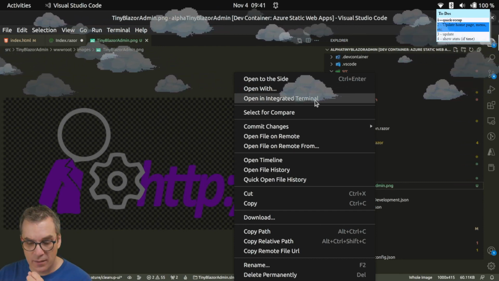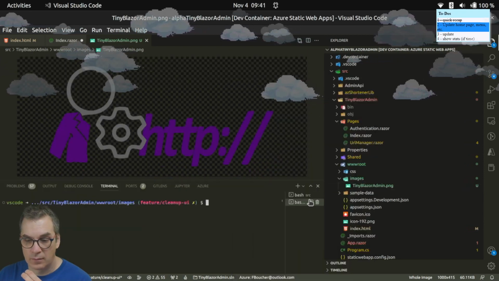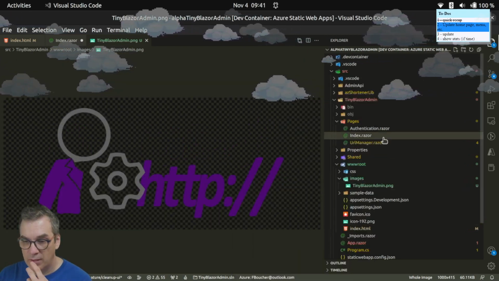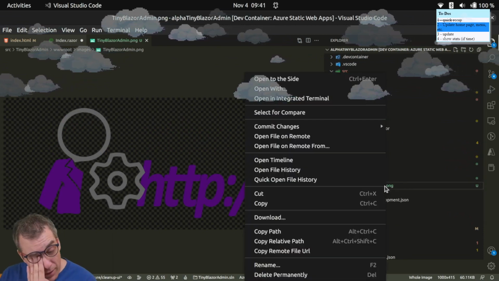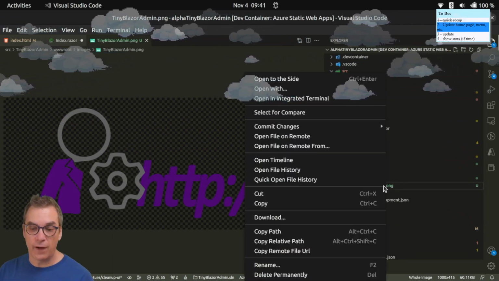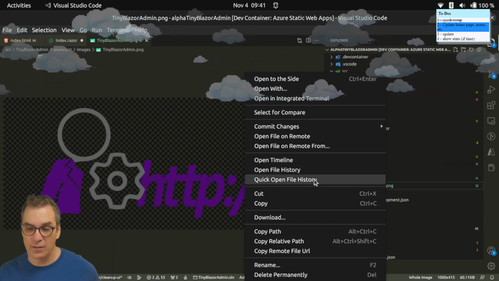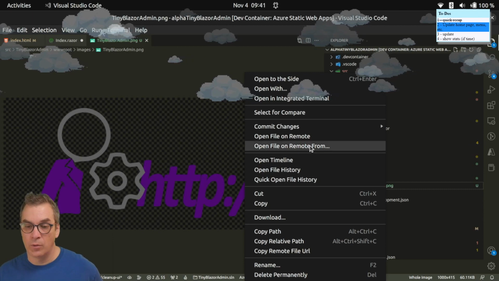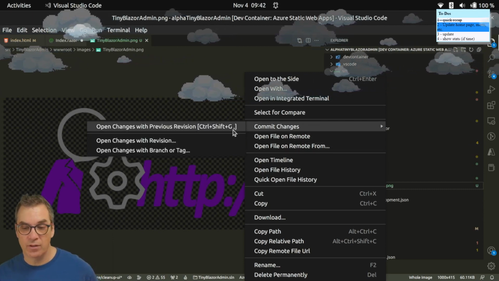I think it's no, not open in terminal. I think, yeah, on Windows it's Reveal in File Explorer. Open timeline, open file history, no. Remote, commit change. Is it what I want? Open the change previous revision, no.